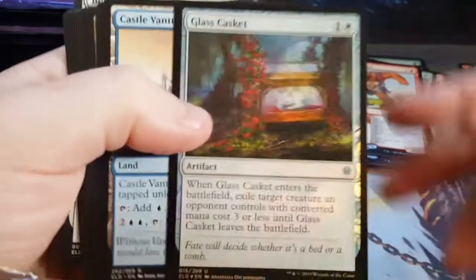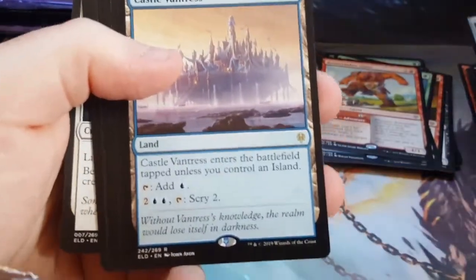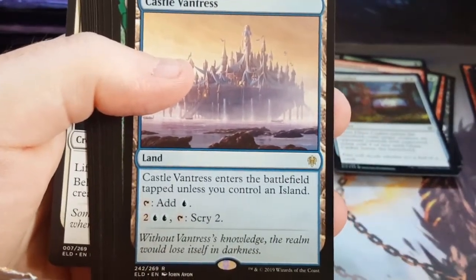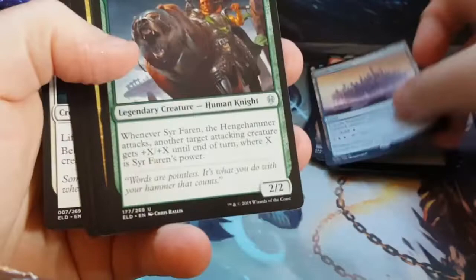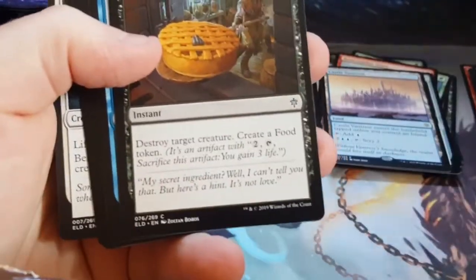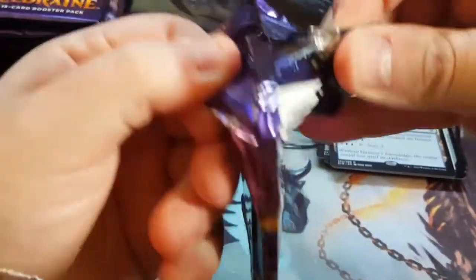Alright, a foil Glass Casket. Basically an Oblivion Ring. And a Castle Vantress. Not bad. Not bad at all. But, so I sat there and I was just like, it's not that it's a bad card. It's that it's not the power level of a mythic. I didn't understand it. And I get that it was for limited. I get that. But when I open them up, sure, it has some value, but I would have rather opened something other than that at first.